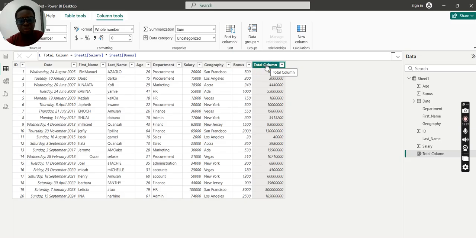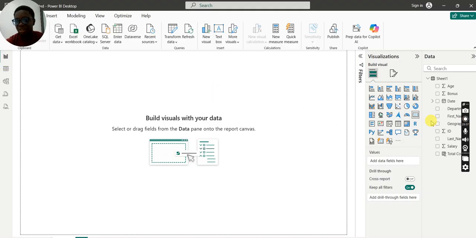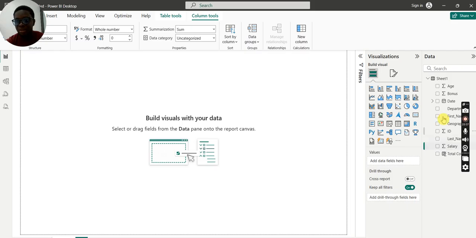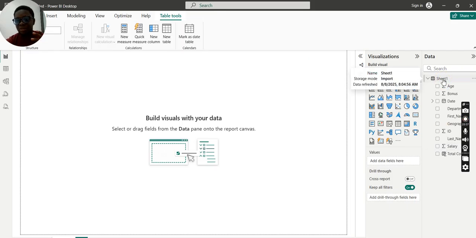This is where you start a new column and then you put in your DAX function. Don't worry with the DAX, just chill. And so we start a new column and then we put in our DAX function. All right. However, with measures it's a little different. So let's assume that we want to find the total salary. Okay, we want to find the total salary, and we don't want a calculated column. So the measure helps us to just find the total salary straight ahead. All right, without starting a new column or anything.